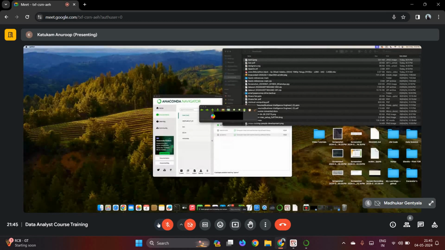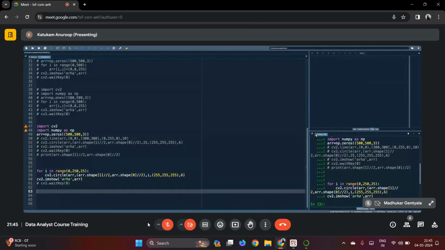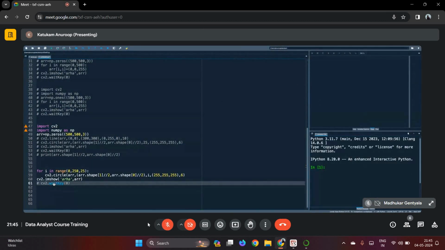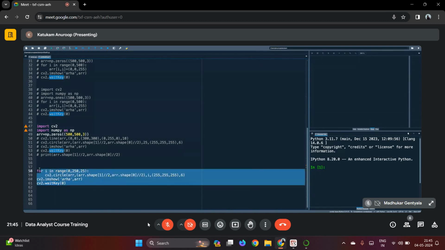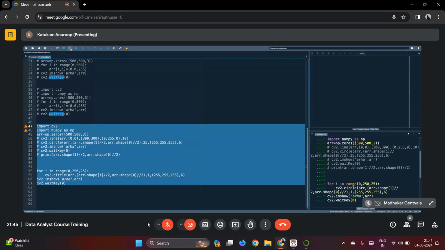So that statement is always required to essentially see what exactly you are modifying or generating. I'll close this and show the difference when I add waitKey and run it again.